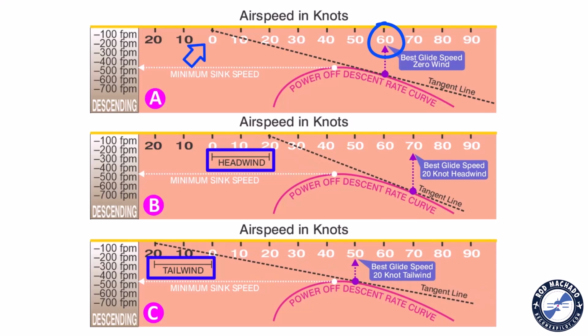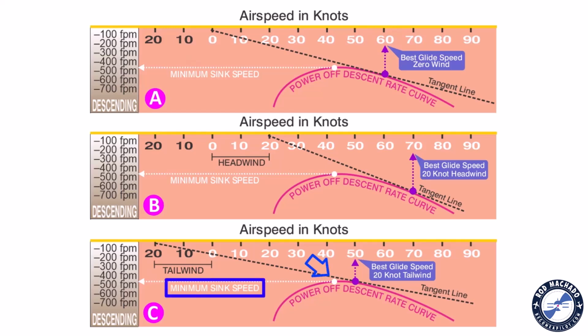While adding 50% of the wind's speed applies to headwinds, there is no consistent rule of thumb to use for tailwinds. Let it be said, however, that you should never decrease your speed to less than the minimum sink speed, which would defeat the objective of remaining aloft for a longer period of time. The minimum sink speed is found at the very top of the power off glide curve in these examples.